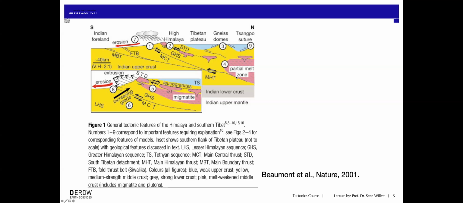And so this partially molten zone sort of permitted the lateral extrusion of much of the mid-crustal levels in here. And this is shown by these arrows here. This part is moving faster than the material underneath the normal fault. So in fact, this is an example where we had an active thrust fault and an active normal fault, one above the other, and these are active at the same time.